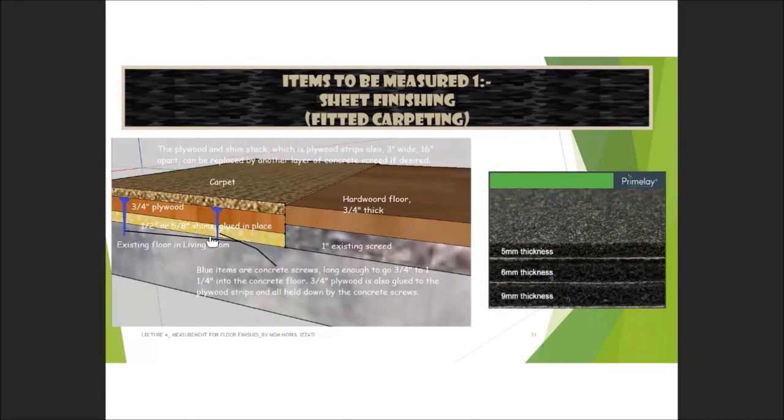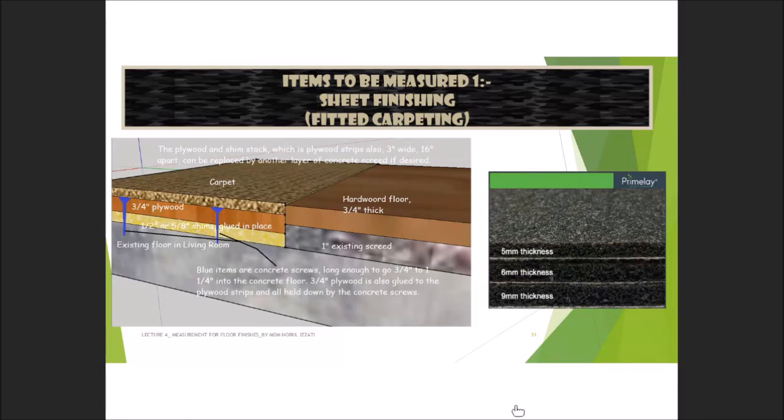Okay, look at this example as well on the left hand side. The example of the plywood, and then on the top of the plywood, they apply carpet. So in this case, you did not see any floated bed. There is no rubber underlay, where carpet is only one piece. So in this case, you only have to measure in one item. No carpet underlay, no floated bed.